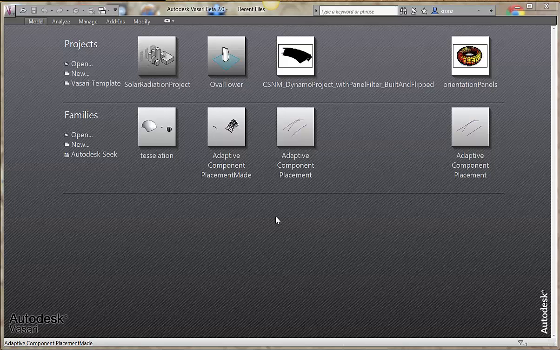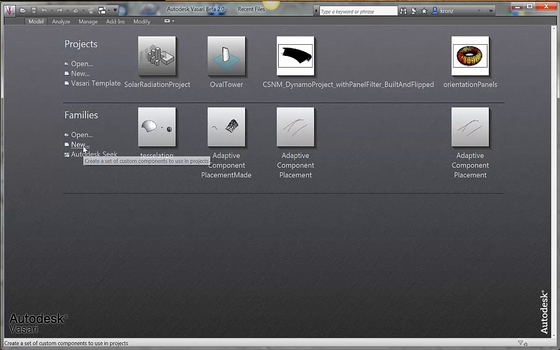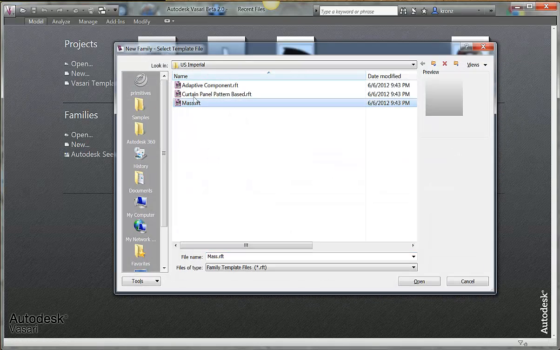I'm going to show a little video of how to use one of the Tessellation Dynamo examples, and we have a built-in file that we can open up to use for it, but I'm going to do a new one just to show you how you can apply it to anything.